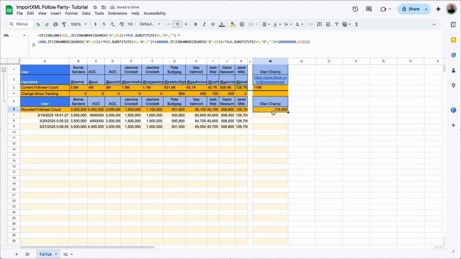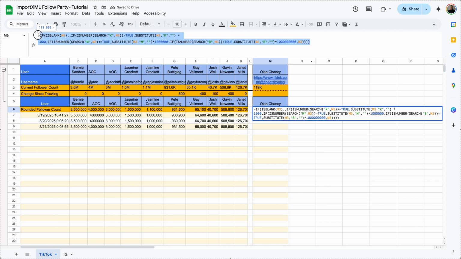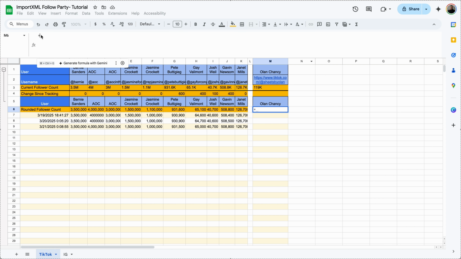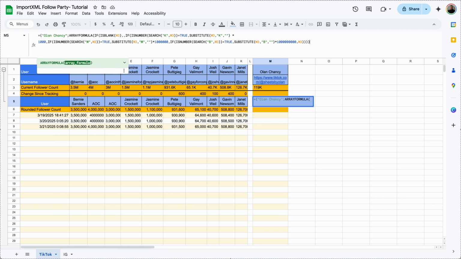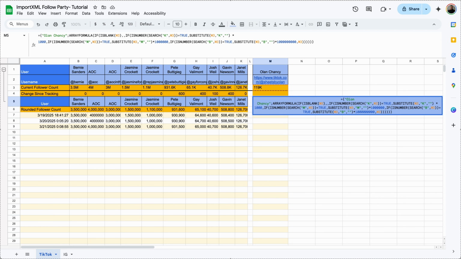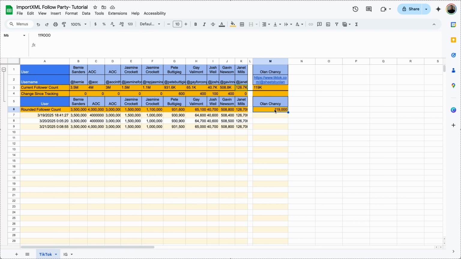So what I'm going to do is copy this entire formula and embed it into a header. I'm going to cut, then inside my header I'm going to type equals, open curly bracket, quote, my name, quote, semicolon, array formula. Paste that, close it, and close quote. So now, instead of having an actual formula right here, I have a number.